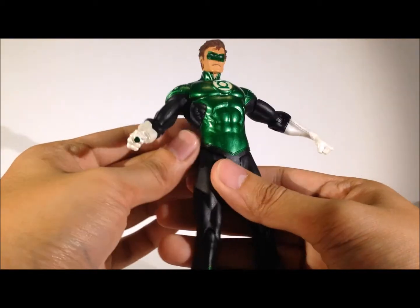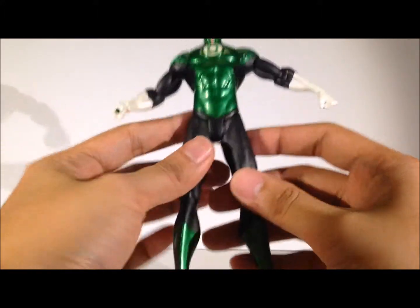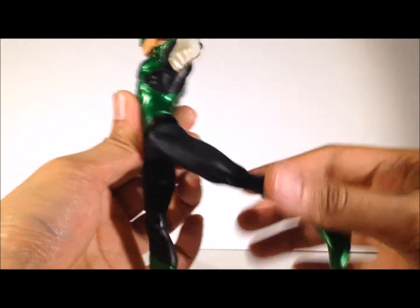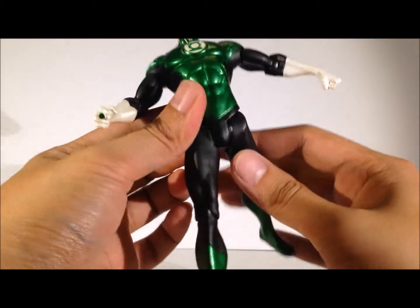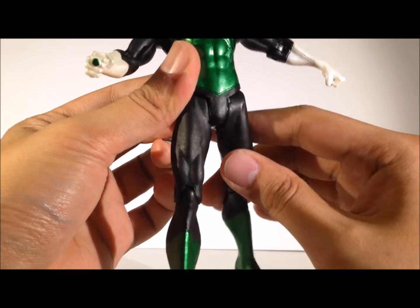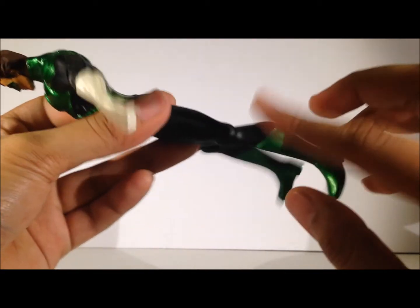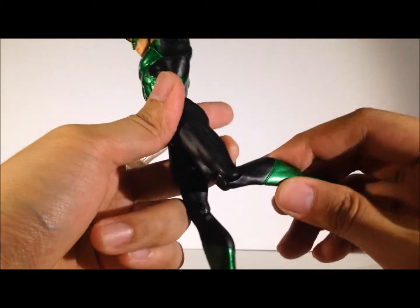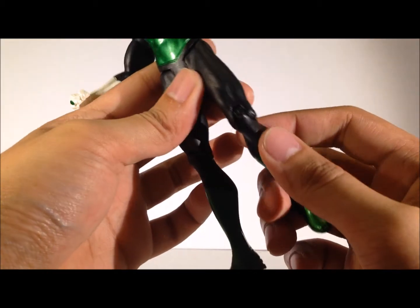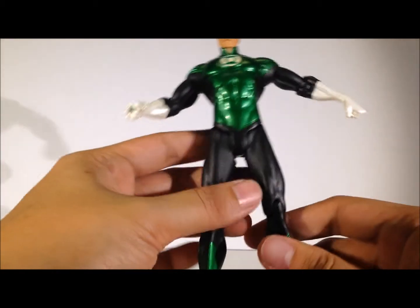elbow. No articulation whatsoever on his chest, no articulation on his waist as well, and his legs can go out this much, and that's about it, guys. He can go out backwards like this, and by doing so, unfortunately, it actually managed to scratch off some of the paint on this guy, which is very bothersome for me, definitely. Single jointed bend at the knee, which allows him to do it like so, and similarly, it caused a little bit of paint scuffing around his knee area as well, and no other articulation.